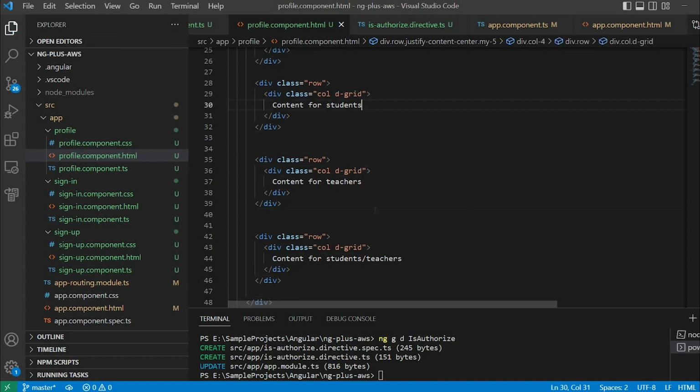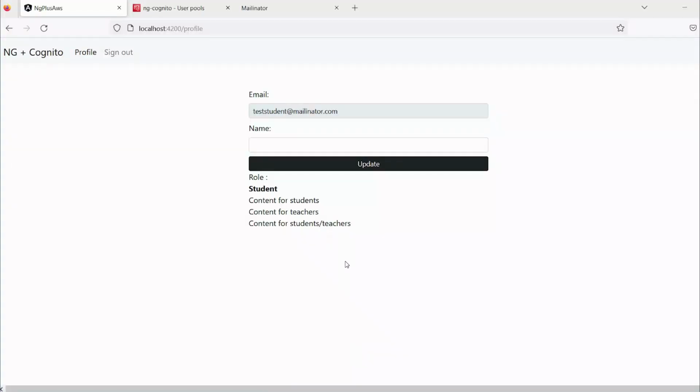So before using the directive, these divs will all be visible here.